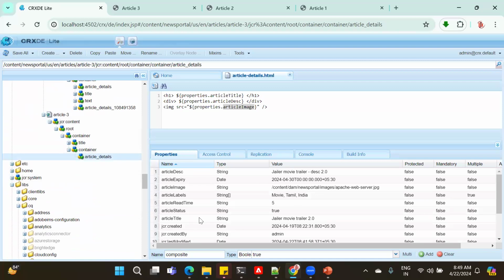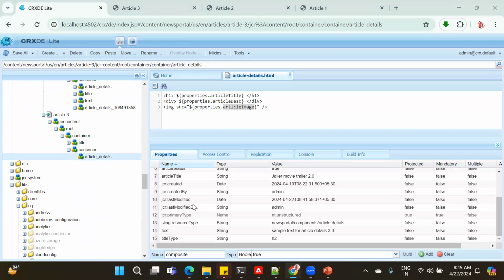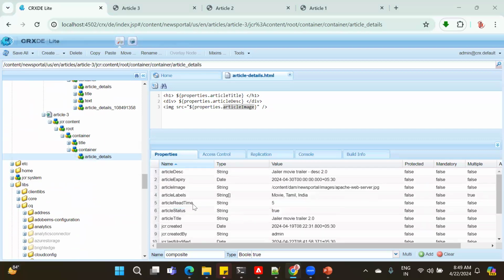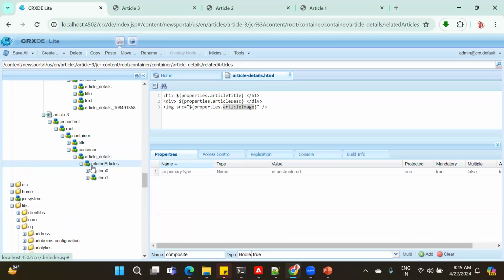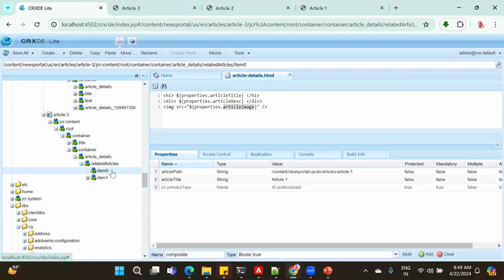Check the properties here, related articles. No, the property is not available, because the related article is a composite multi-field. A composite multi-field always stores as a child node of this content node. Refresh this node. See, related articles is a child node. Under related articles, item 0 means the first item in the composite multi-field, and these two values we have.